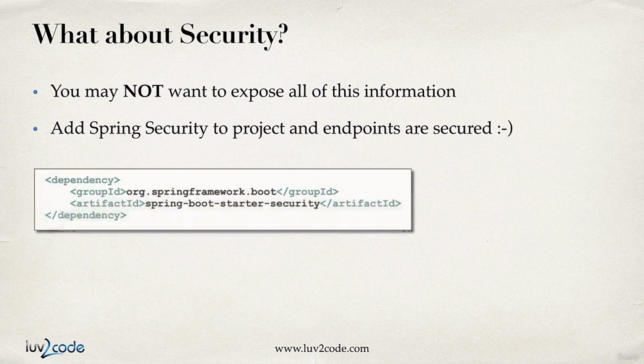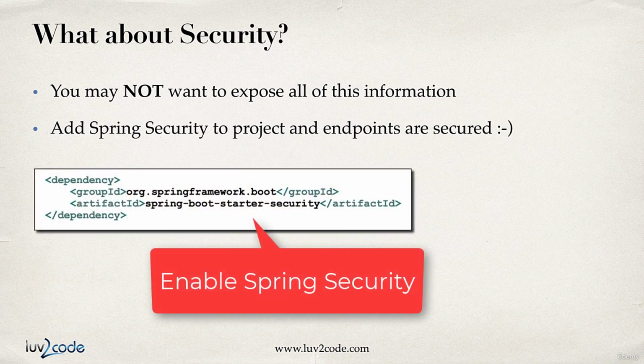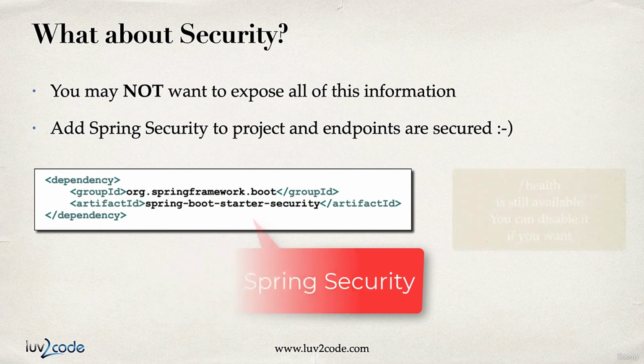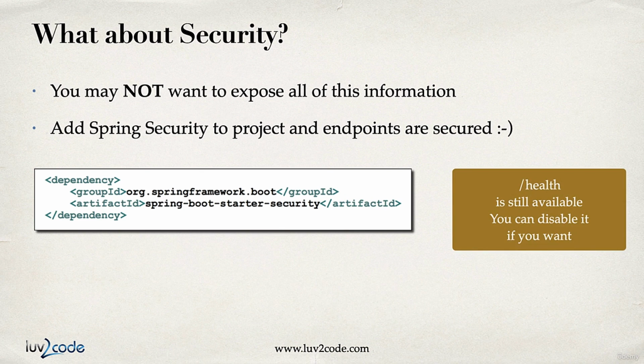We can do that very easily by simply adding the Spring Boot Starter security dependency to our Maven project and secure our endpoints, with one small caveat. The /health endpoint will still be available, but I'll show you how we can disable those, and we'll cover that in this video.